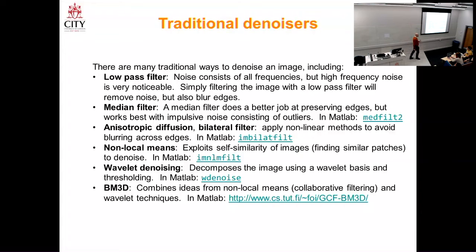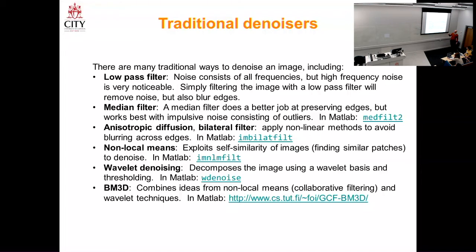Okay, so if you want to denoise an image, actually there are loads of ways to do it. And people have been working on this forever, okay? In fact, you might remember, even in this module, you were doing low-pass filters a couple labs ago. So here you can apply low-pass filters to remove noise, but it's also going to blur your edges. So that works, but it's not optimal. There are other types of image filters. There's the median filter, which is good at removing impulsive or spiky noise, like if you have individual pixels that are somehow standing out. A median filter is a great way to process that.